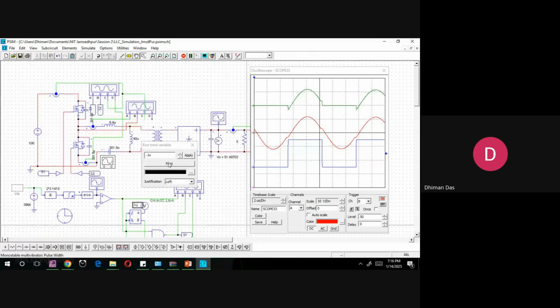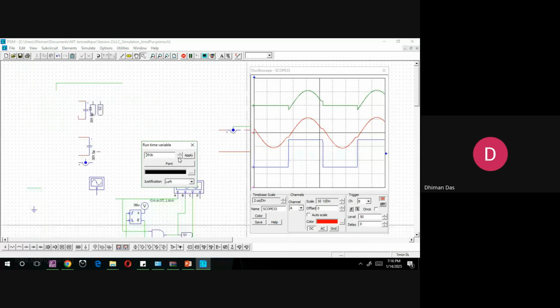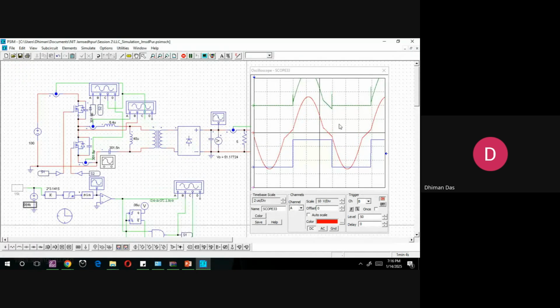Also, you can adjust the date time here. You can play with everything, but you need to understand how the software is working. See, this is going into the capacitive region. See, the voltage is also boosting. Ideally, it should be 50 volt, because this is the half bridge circuit that we discussed, 100 volt input, so it should be 50 volt, but instead of 50 you can see the boosting happening: 53.6.